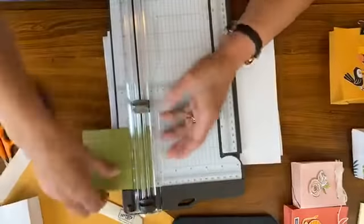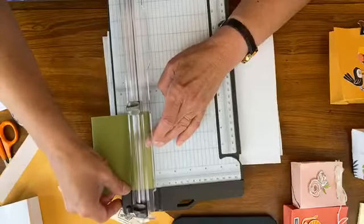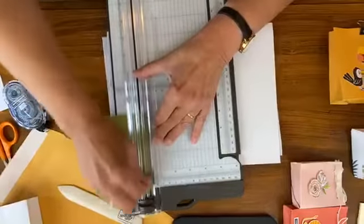You don't want to cut, you want to score. Get the right blade here. Part of the fun of crafting together is just laughing, though, enjoying it.